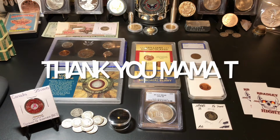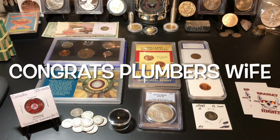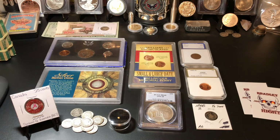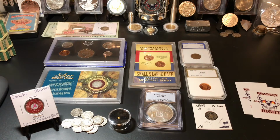Ida Herring actually made a cancer quilt, which was really cool. Plumber Stacker's wife actually won that, so that's cool. And there was also another thing, and I don't remember who won that though. Dang, I wish I could remember that right now. My memory is terrible. But there was a sticker box, and everybody donated, I think, to that as well. I think there was some silver in a box as well, or it was just a box of stickers. I can't remember. I kind of came into the whole thing a little bit late.